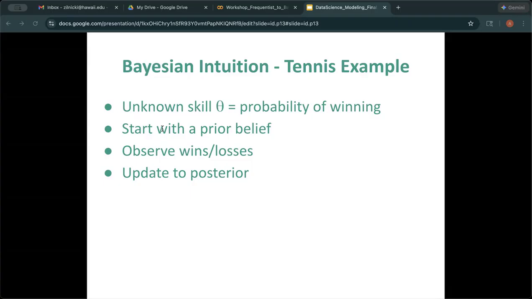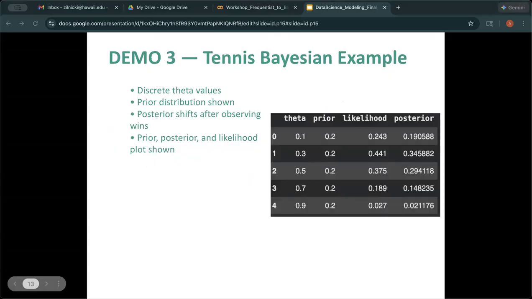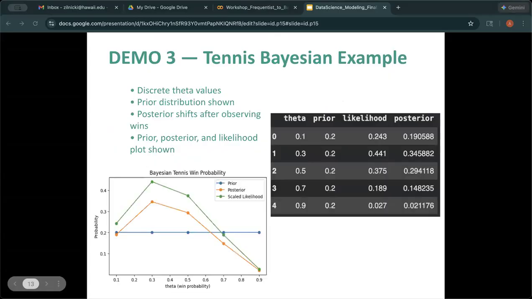So the prior is your belief in whether those hypotheses are correct. We'll start with the idea that for the prior, all of those hypotheses, 0.1, 0.3, 0.5, 0.7, 0.9, are equally valid. So right here, this is the theta.